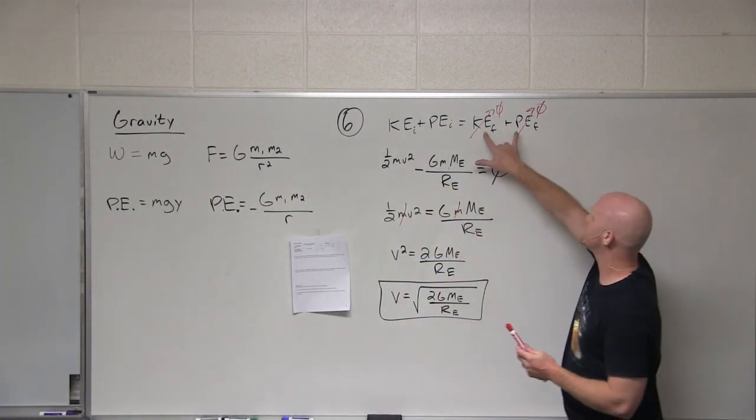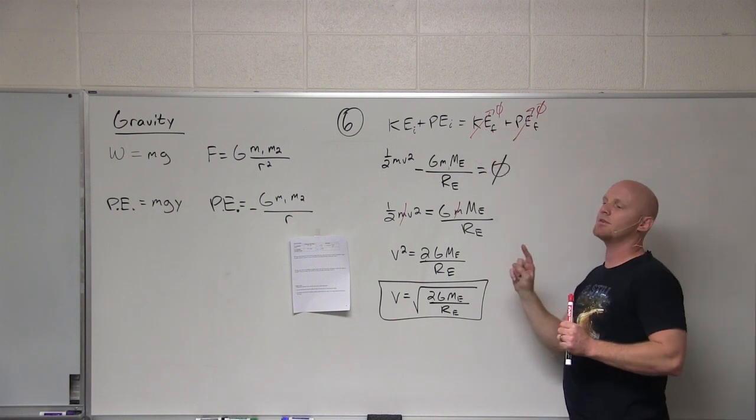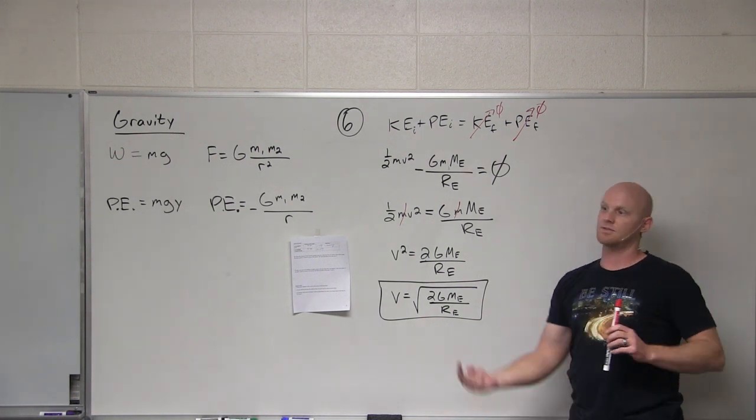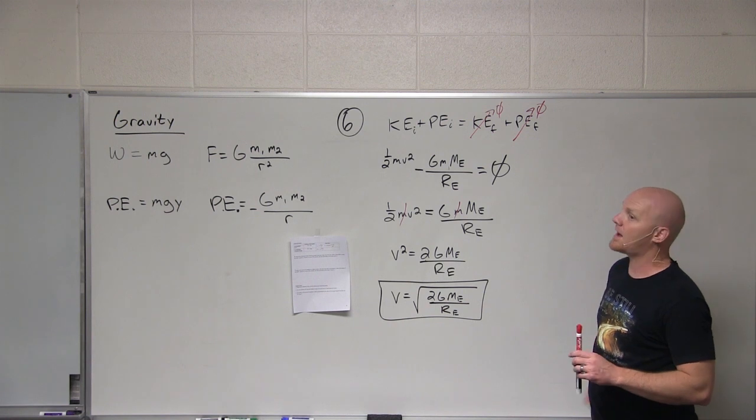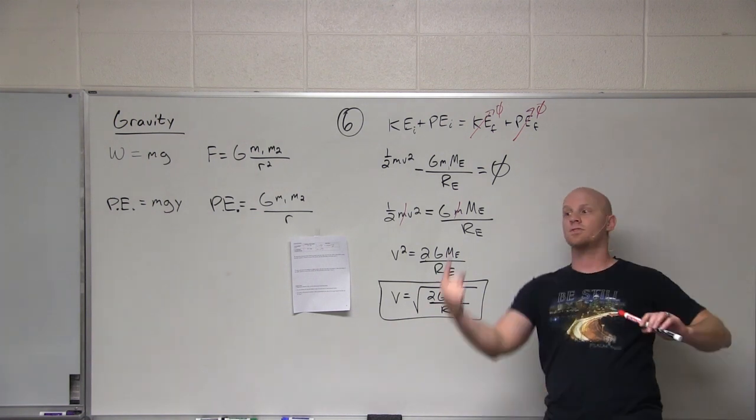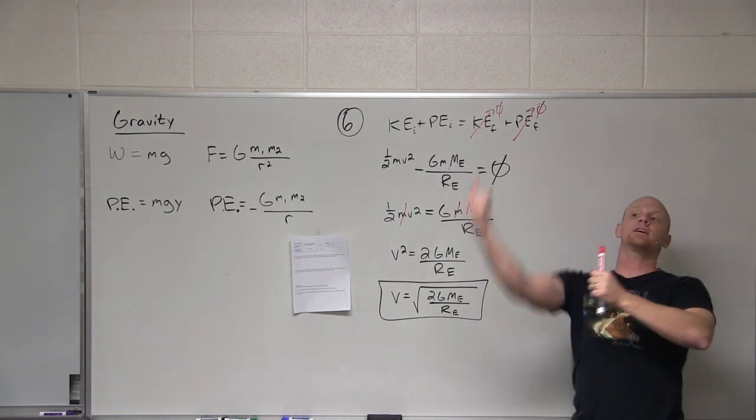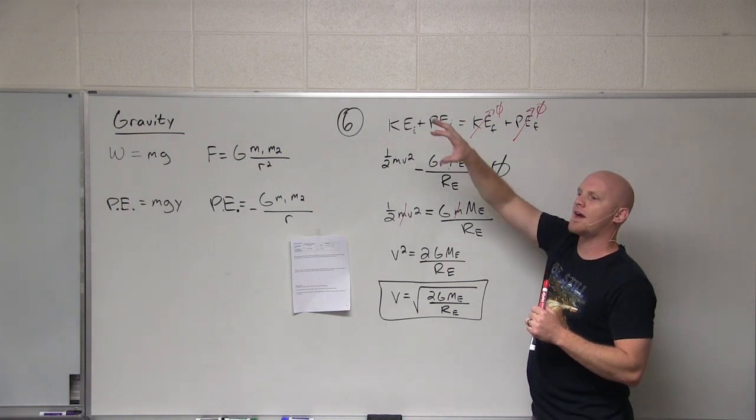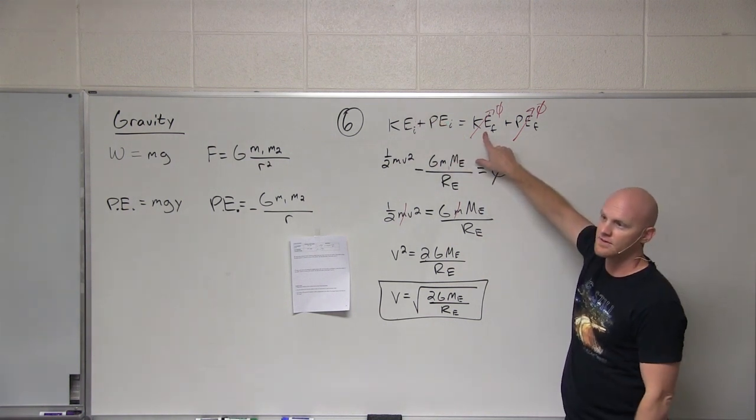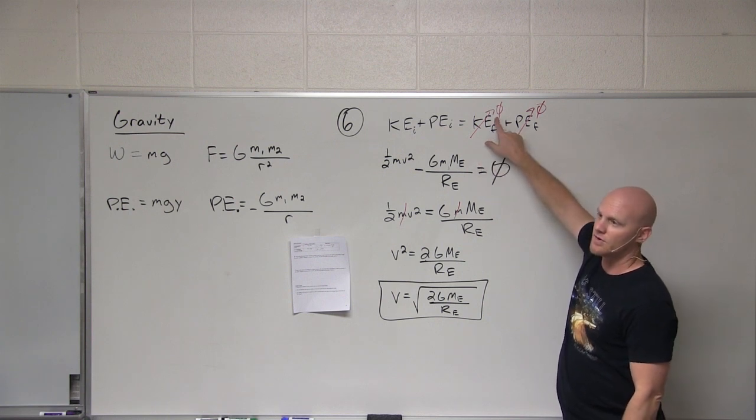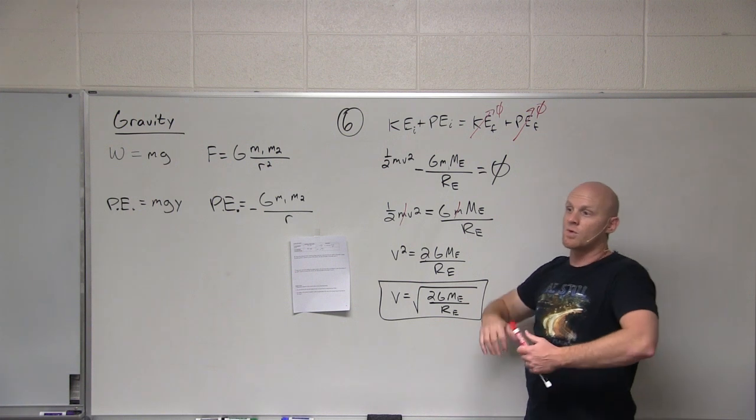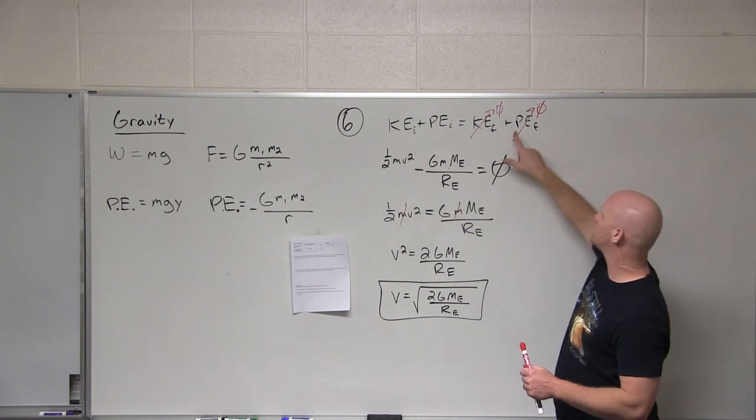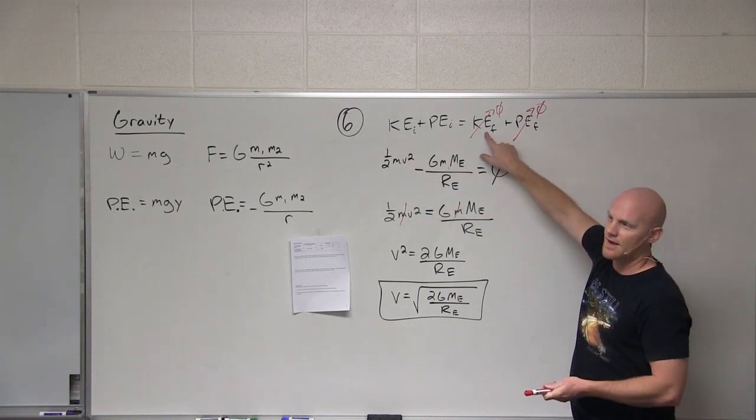So, we said the approximations we made here that these are zero is we said that it's just barely enough velocity to get out. And once it gets out, it won't have, you know, because if I fire it from the Earth, what's going to be happening to its velocity as it shoots upward? So, again, I got no engine on this thing. I'm giving it its entire launch velocity. I'm getting it, like I say, a giant slingshot. It's slinging this thing up into space. It's going to be going down the whole time. And we're saying that right as it gets out of the Earth's atmosphere, it has no velocity left. And so, that's why the final kinetic energy is zero.